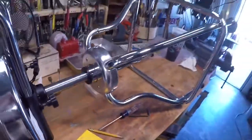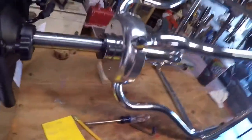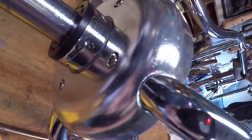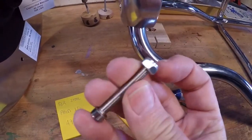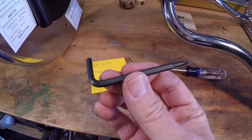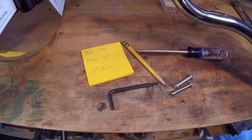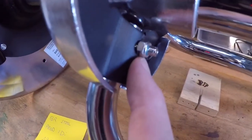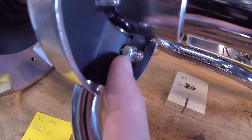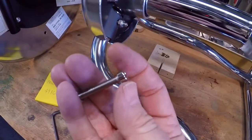Looking at the bottom part, this is where the main assembly came in. There were a total of eight fasteners in the package — four here that screw the legs to what I'll call the header plate. It uses a hex nut with a nylon locking feature. They included a small metal wrench, which is not to be taken seriously, so I threw that away and used an adjustable wrench. You just put the adjustable wrench on that and screw it down with the included allen key — it tightens right up.